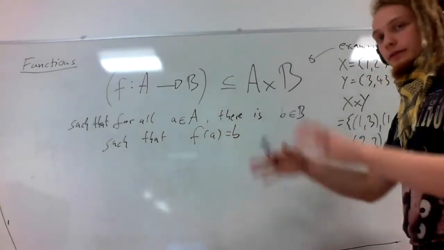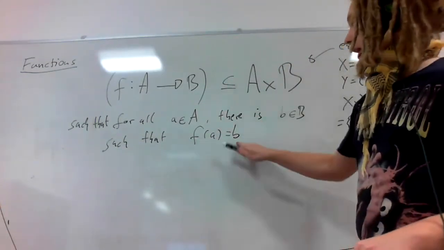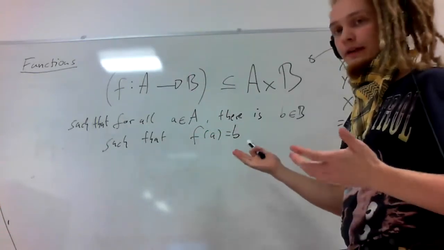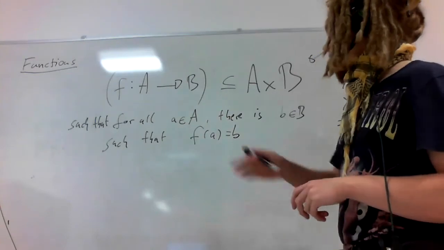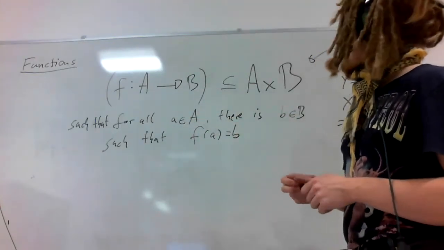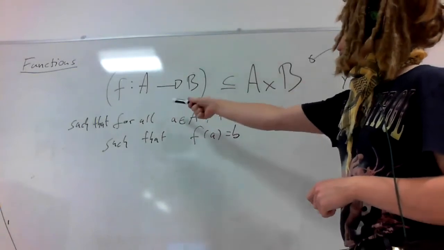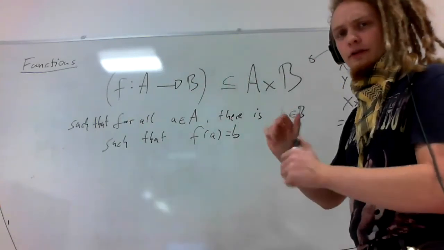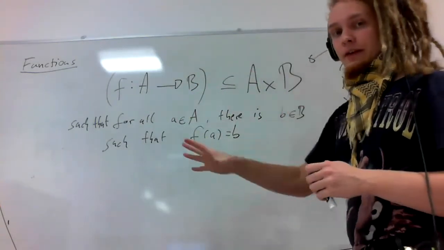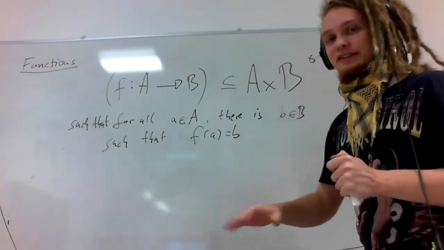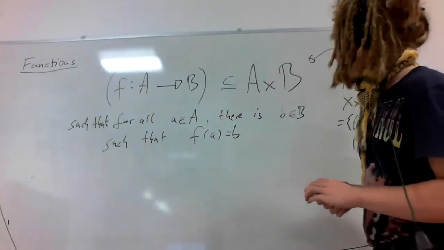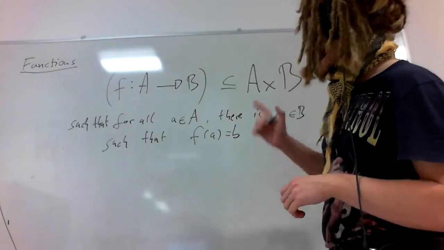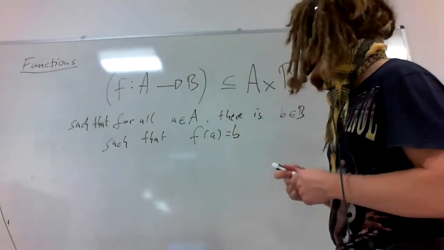As we have this concept of something goes in, something goes out, f of a just means if we put the a into the function, the b is the value that comes out. What we have in this function is that all our input values are mapped somewhere. There's no value that goes into some kind of void. The special thing about functions is that everything that goes in comes out somehow. There's this cool thing from Portal: speedy thing goes in, speedy thing goes out. It's not the same concept here, but you get the idea.